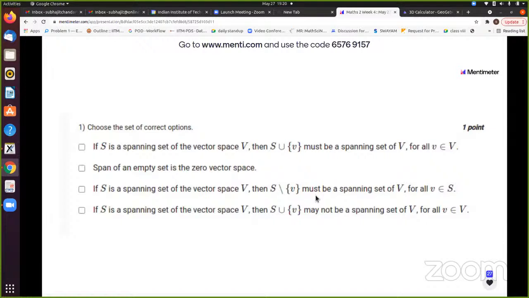So what is the zero vector space? The zero vector space is just zero. Every vector space has a zero element, right? If you take just 0, that is a vector space itself, only containing the zero vector. So it is a vector space comprising only the zero vector. Exactly, only one element. Okay, great. So hopefully this problem will clear your doubts regarding spanning sets.